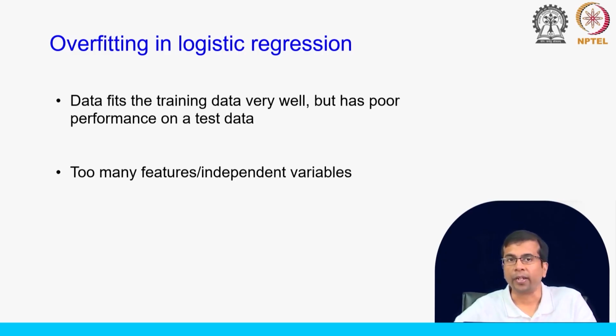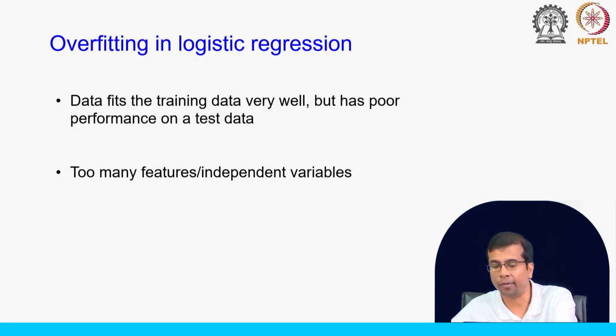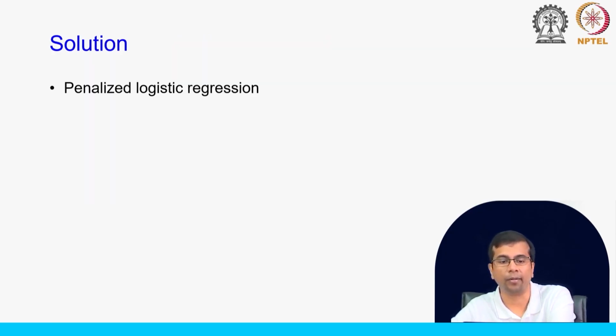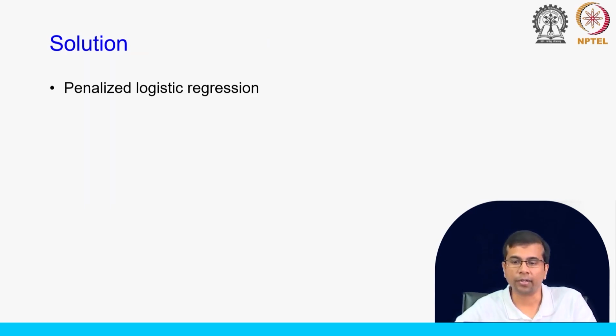The issue of overfitting is that there might be too many features or independent variables being used by the model. When we are fitting the model on the training data, the model is utilizing too many features and independent variables, and it is trying to fit the training data perfectly. So, this is where the problem is. The solution, of course, is to try not to fit the training data too well, keep it a bit simpler and more general, which can then be applied on test data as well as a variety of independent data sets. And to do that, we use something called penalized logistic regression.